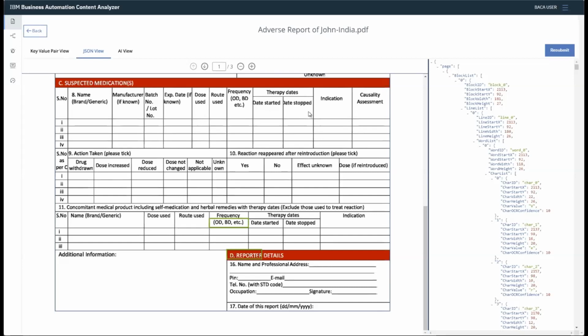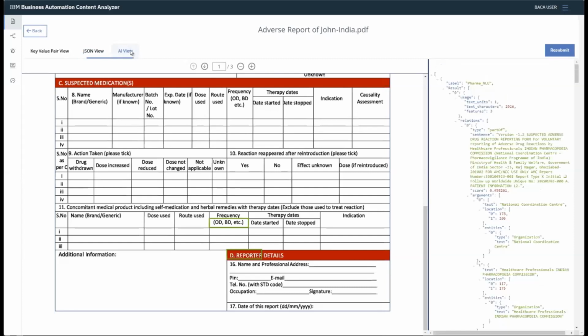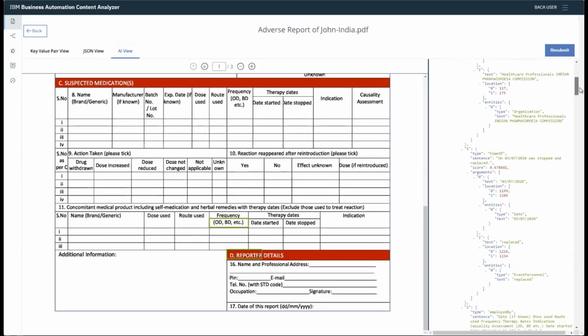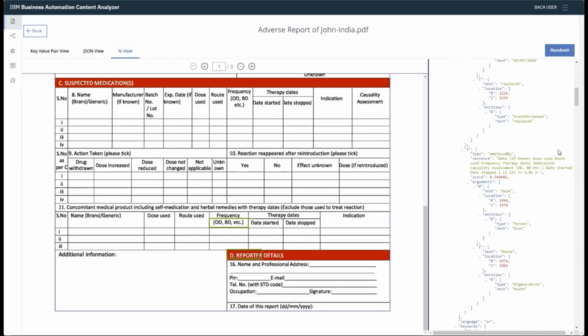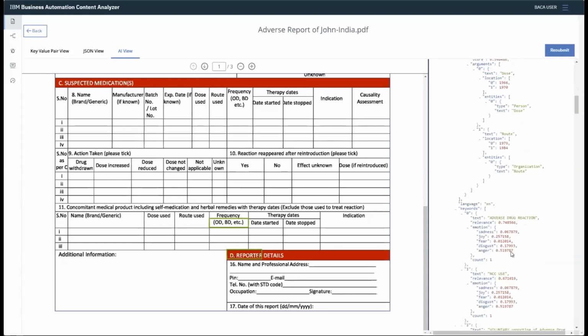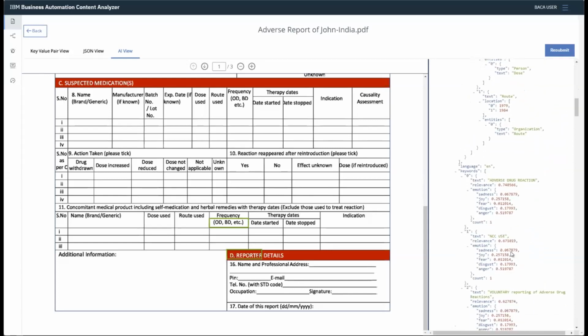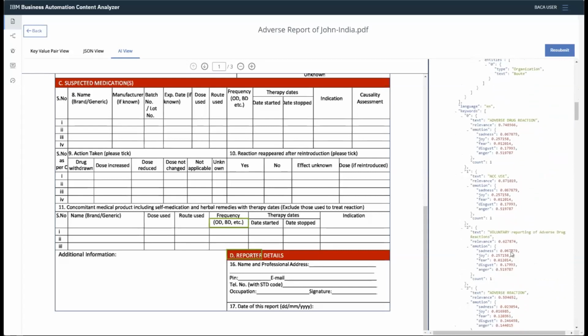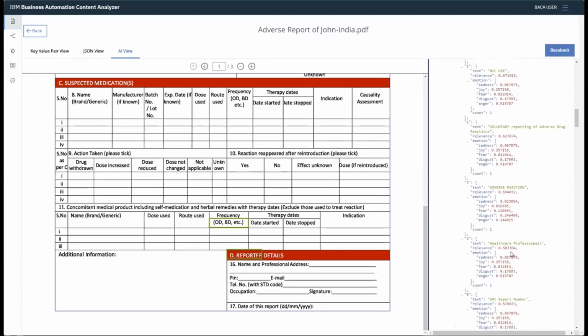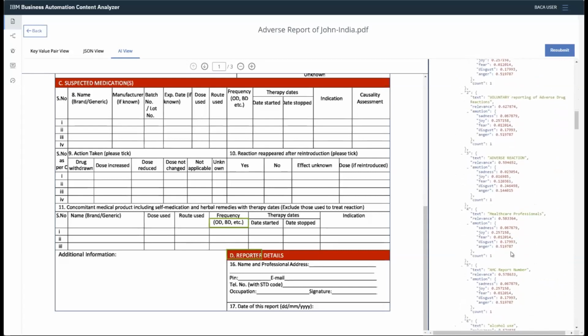Now we come to the power users. When we say power users, I mean the developers, the integration specialists and all. So this product also caters to those power users by giving them the raw data. As you can see on the right hand side, we are looking at some JSON, data in a very raw format, and you can take it out where you have much more than what you generally get as a business user.